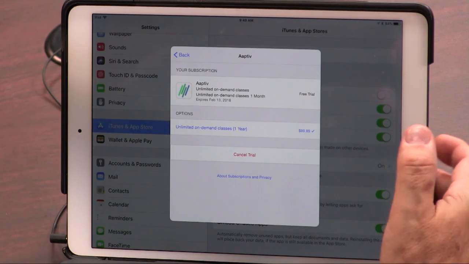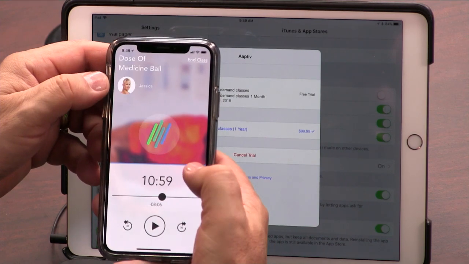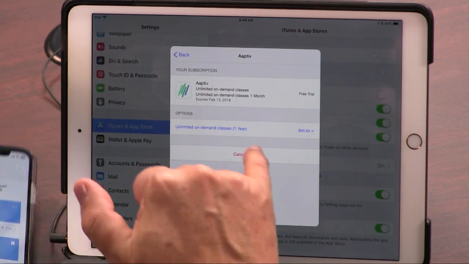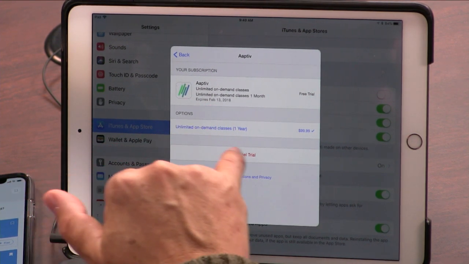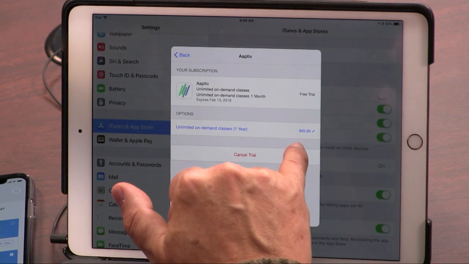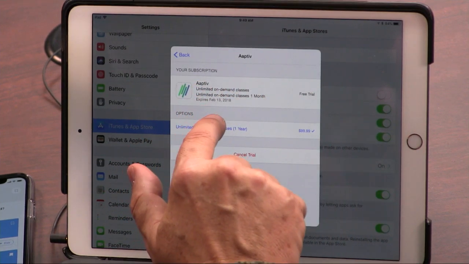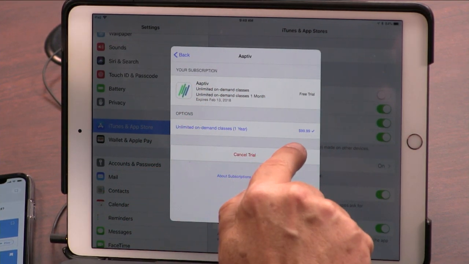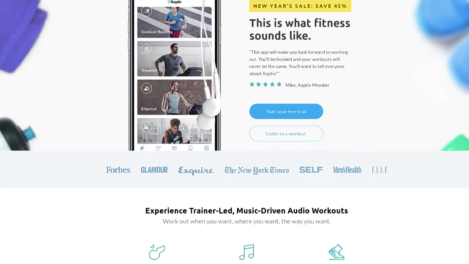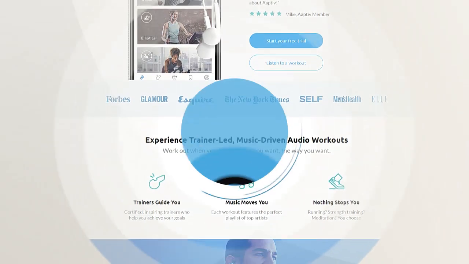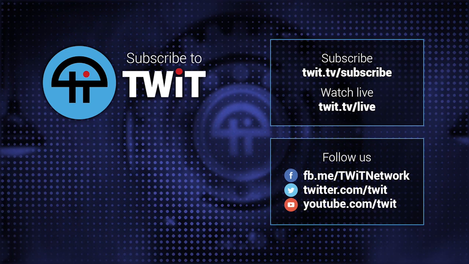Plus, they have a really big variety. This is just one of many, many, many classes. You could favorite the classes you want. So canceling the trial would be silly. Oh, I'm in the free trial. Oh, okay. So I haven't paid the $100 yet, I guess. So February 13th, my free 1 month ends. A couple more weeks to decide whether I'm going to go for that $100. I'm going to keep it. I like this, and I think this is going to be good. But you and I both need to use it between now and the end of our 1 month free trial. So this is another reason to go through these subscriptions.